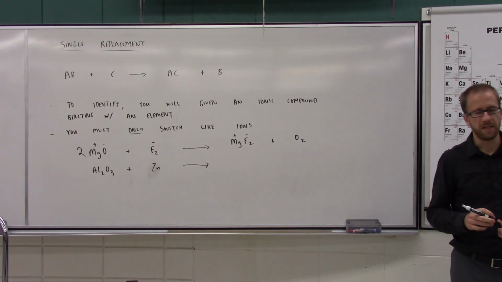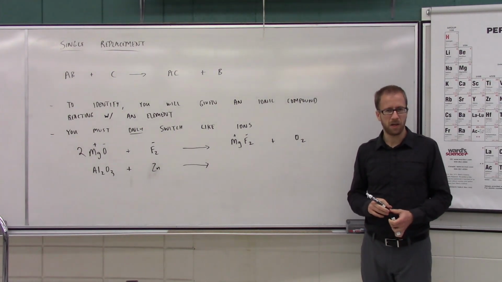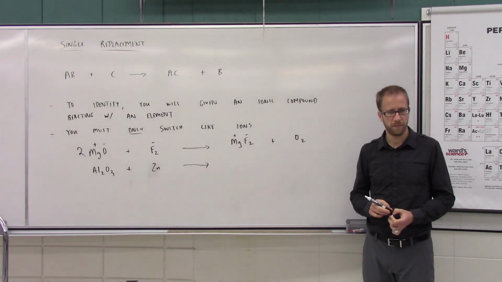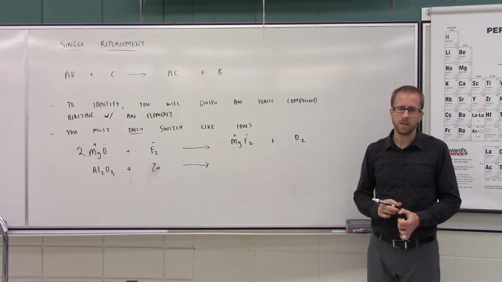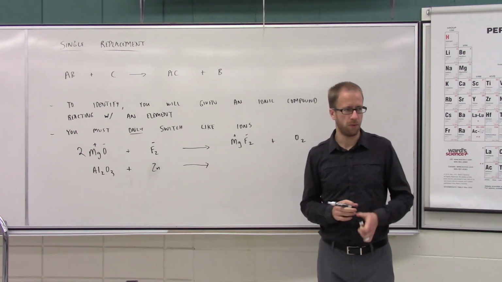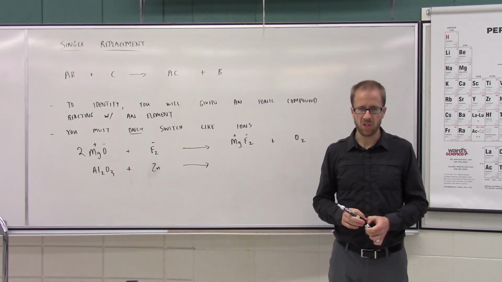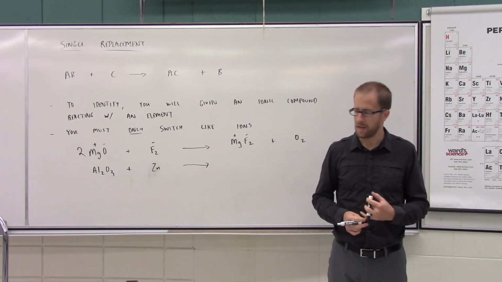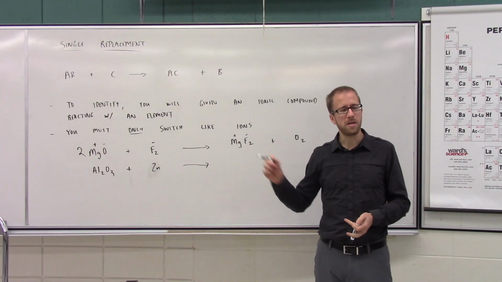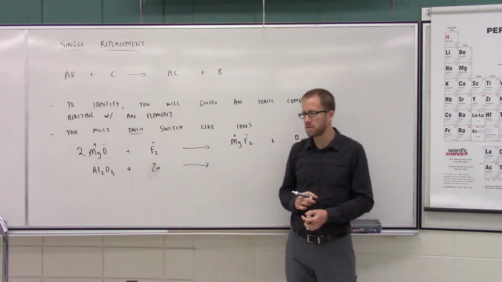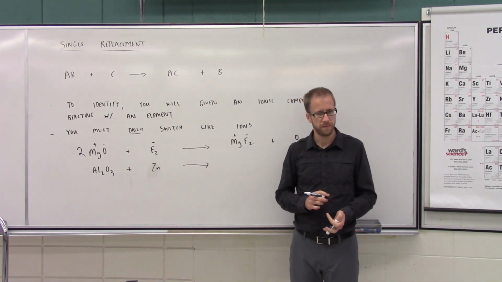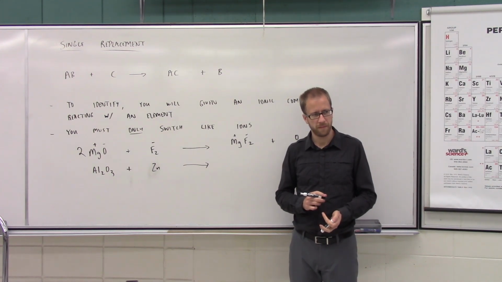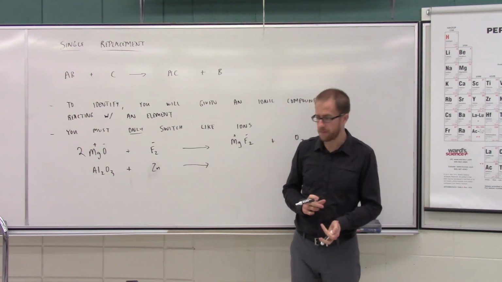What charge does zinc have when it makes an ionic bond? By the way, if I do give you a multivalent metal, I'm going to tell you the Roman numeral. I don't expect you to be able to somehow predict that. But this one I don't need to give you the Roman numeral for. What is the charge on zinc? It's going to be positive, 2 plus, right?